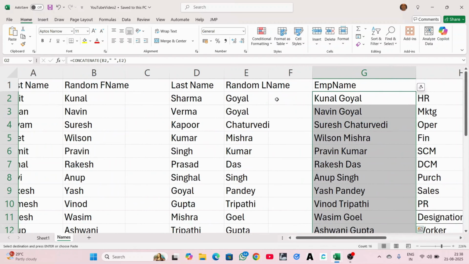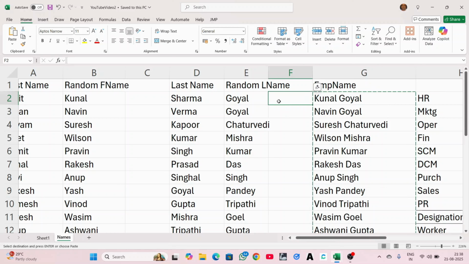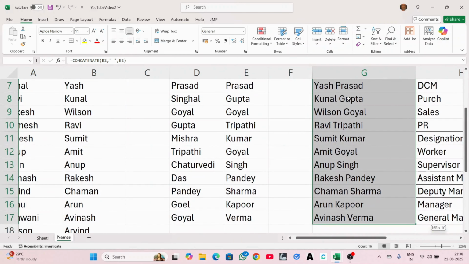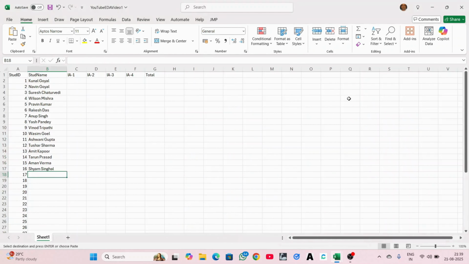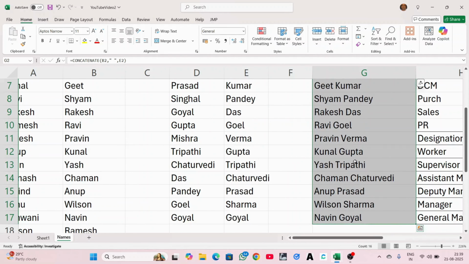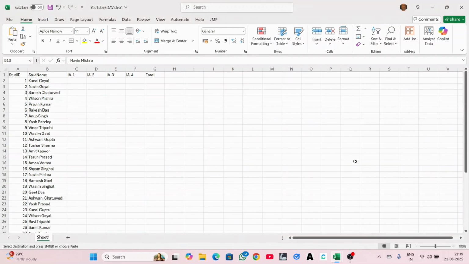So I simply have to press F9, and just see a next set of names have been created. I'm copying it, coming to my new sheet and pasting it, again going there, press F9, and a new set of names have been created again.